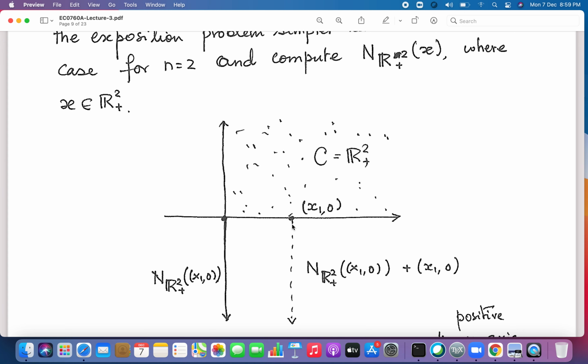But you know that this cannot be viewed as a cone because it's kind of a translation. If I take any vector here, the position vector is measured from the origin, so when I pull it, it will go out. So basically the cone is here. For any point on the non-negative part of the x-axis, the y-axis direction is the normal cone.